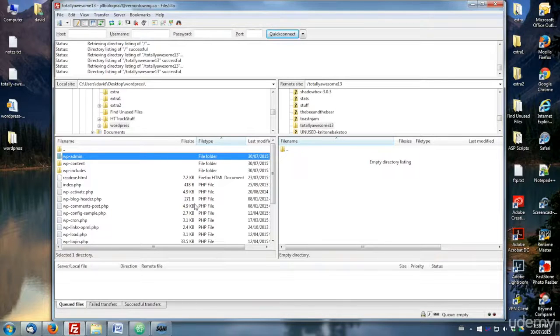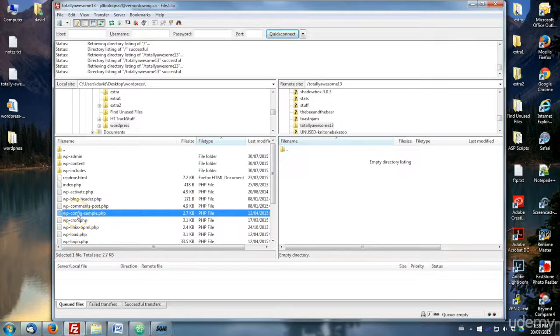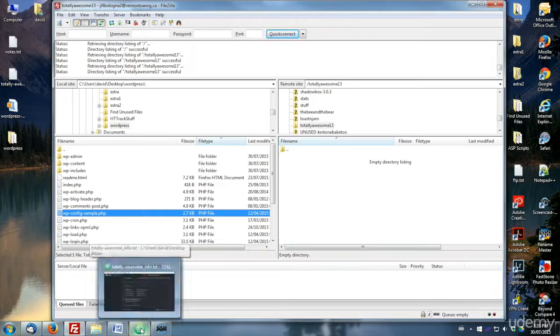So in this video, what we're going to do is modify the wp-config.php file. My bad. It's actually called, when you first download the core files, the wp-config-sample.php file. So let's go ahead and open this file up and not be afraid at all, because it's not actually that bad, I promise.